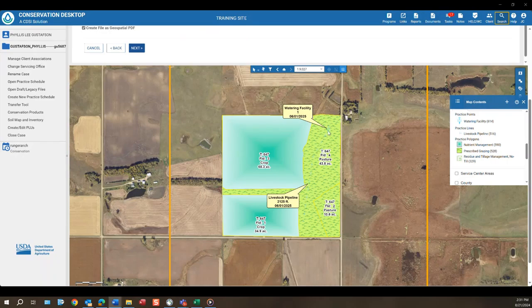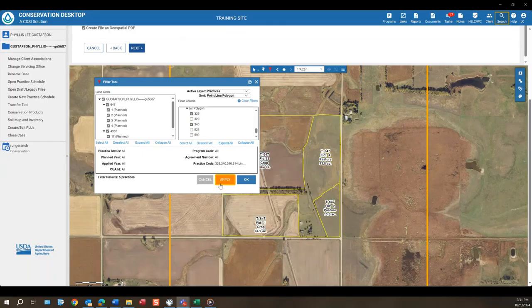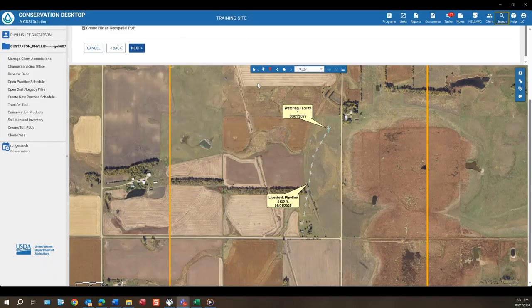So we're going to manage this information by filtering these symbols off of our map, utilizing our filter icon. If I select my filter tool, I can scroll on the right side of my screen and deselect those whole field practices we have scheduled. Then I can hit apply and confirm that I've made the adjustments that I want to make. Note too, if I need to, I can also access my label tools, make slight adjustments in how the labels appear.